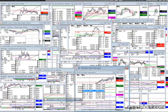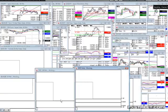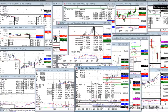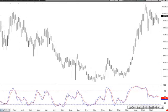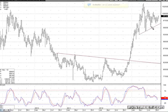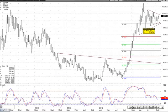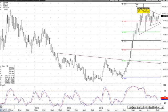After working for a Japanese bank for many years, I have to tell you, I'm not too keen on the dollar yen. The weekly chart, to be fair, isn't really telling me a great deal. It just looks like we're in a triangle. Stick within those parameters. It's quite tight. You can actually tighten it up more now. That's your range for dollar yen. Stay with it until it breaks either way. Everything's neutral.